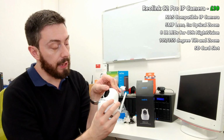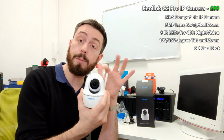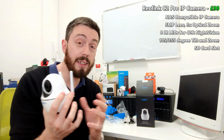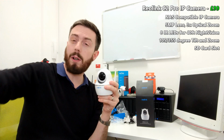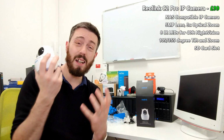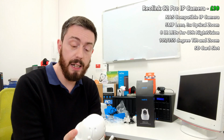On top of that, the front of it there, you can't really see it because we're in the light, but there are LEDs built into the front for night vision. 8 LEDs that surround the main lens, and they produce up to 40 feet of distance cover at night during night vision. So, 40 feet, so about 12 meters, give or take. And again, that is great range for a night vision camera. Now again, for around 90 to 100 quid, that's pretty impressive indeed, I've got to say.